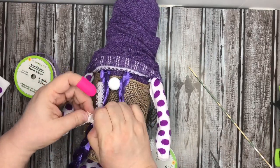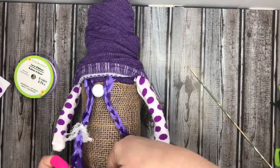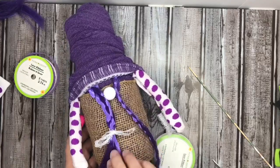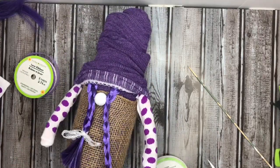So we'll trim away some of that braid that is below the little bow where we put the hot glue, and now she's got a braid and she's got a little bit of a flare at the bottom. I think it's so adorable. We'll go ahead and finish that off on the second side, and then we'll work on the hat.